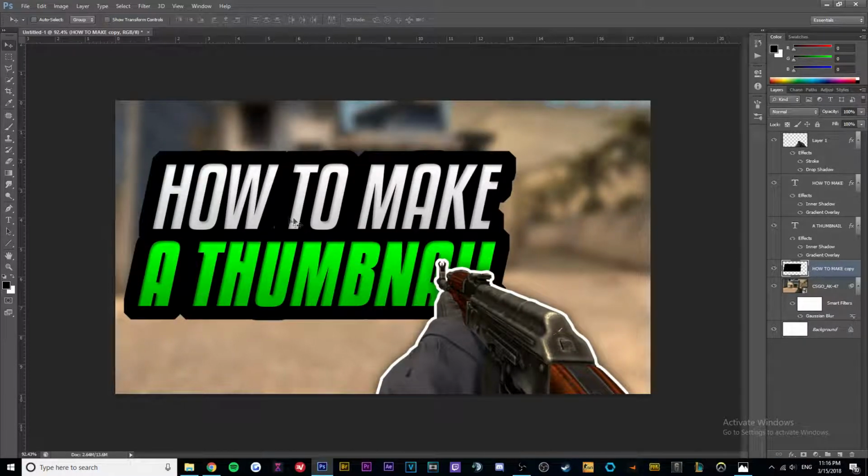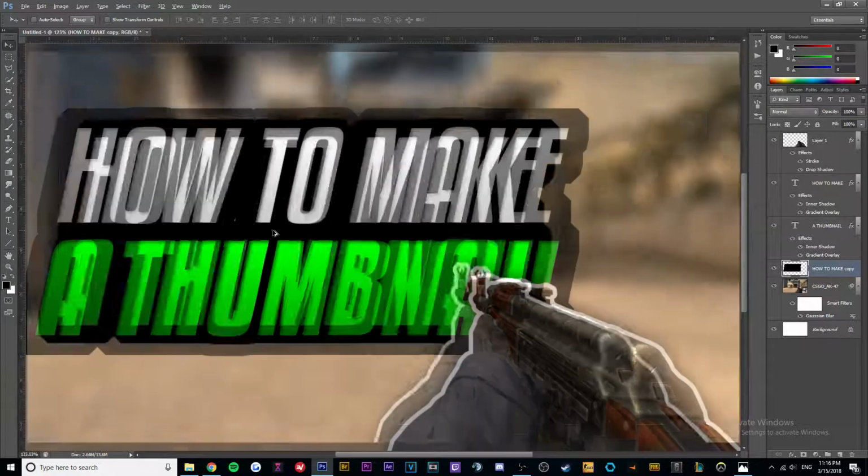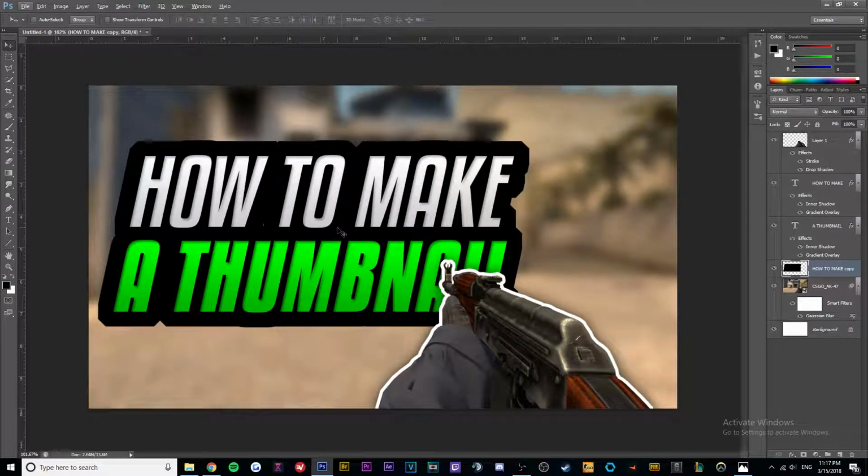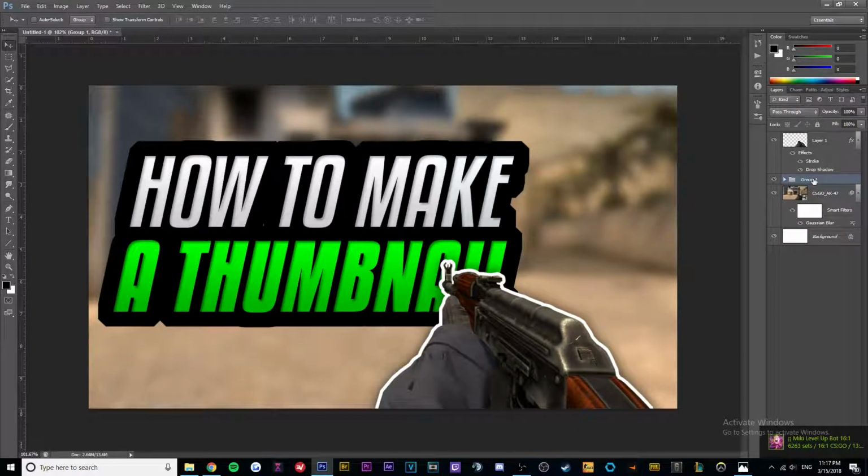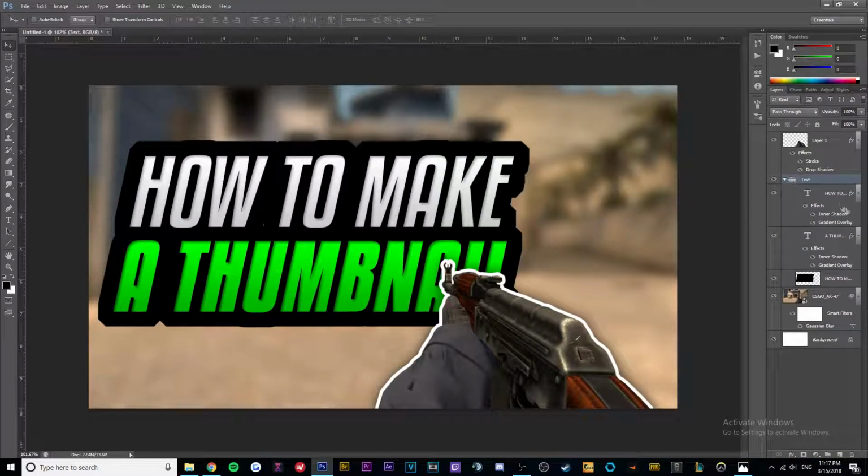Go ahead and click Control D. No one will really mind that part unless you really have OCD, which you can just up it. But yeah, besides that, that is that part. Now it still looks quite bland, to be fair. Go ahead and click Control G to create a group for it and rename it to whatever you want. I would rename mine to text, so that after it would be easier to move the whole text itself without leaving this layer or that layer or any other layers behind.